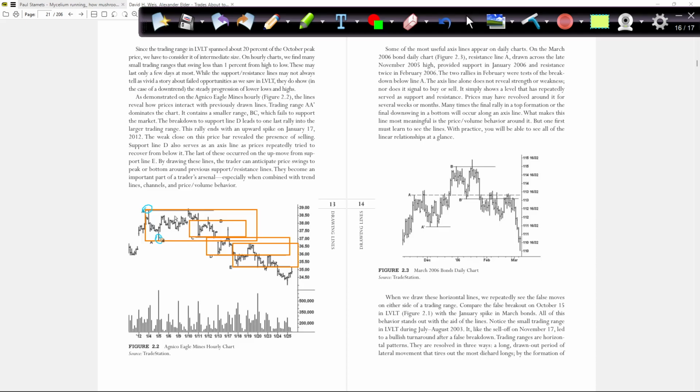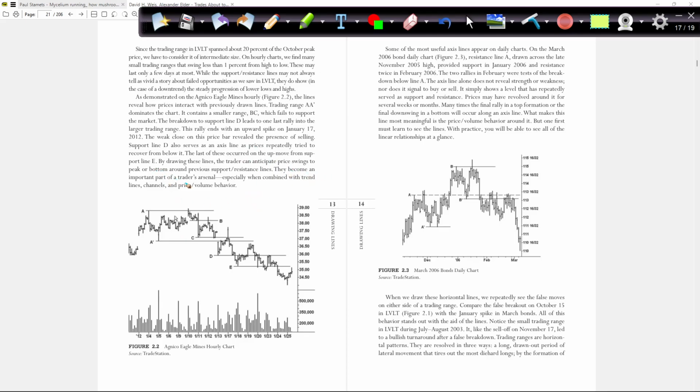The market will revisit this area of support and resistance. As we can see here, it visited this area after a rally. First it traded within the range, then it went down, and then it went up, testing this resistance area. Then it formed a new support line at C, and a new resistance line on the peak at B. So it goes on like this. We see trading ranges within trading ranges, right?